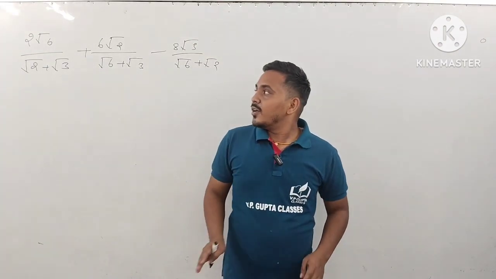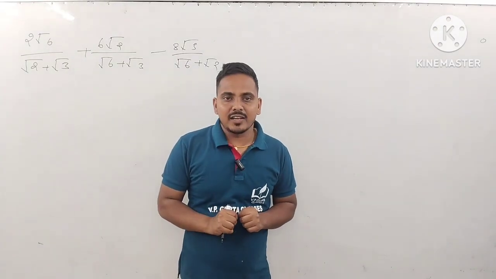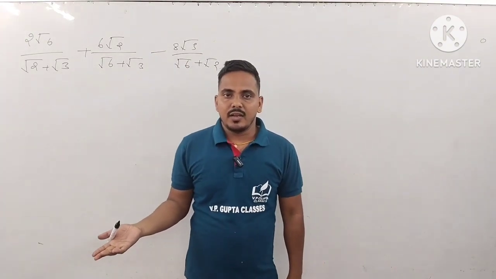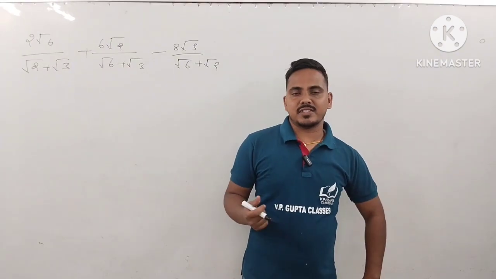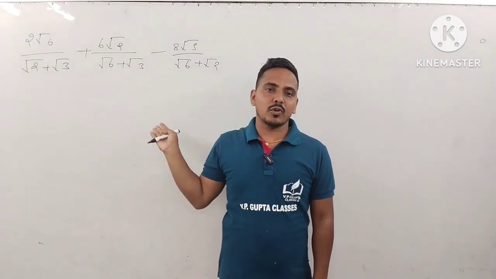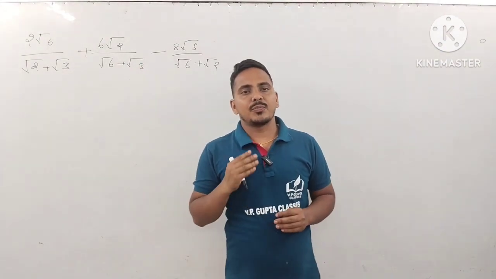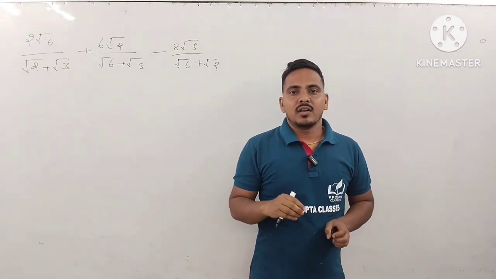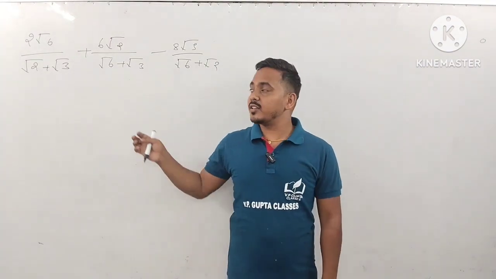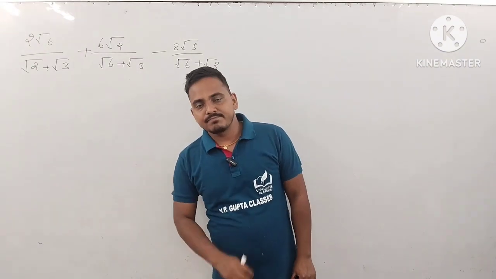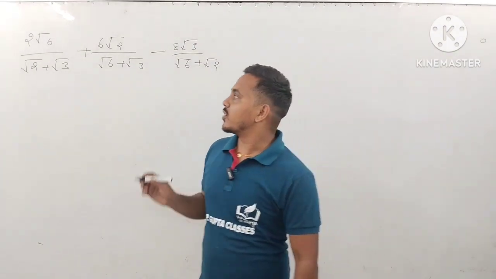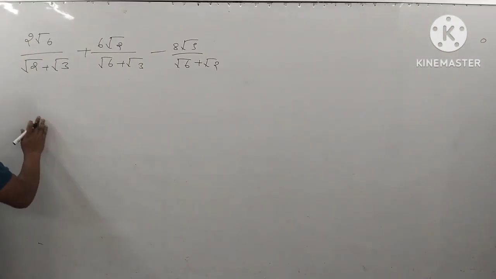If you solve them with the rules from previous classes, that means class 6, 7, 8, where we take the LCM, you will have to spend a very large amount of time and you cannot solve them. First of all, if you are given these types of questions, you have to do rationalization of the denominator. I will solve these types of questions.